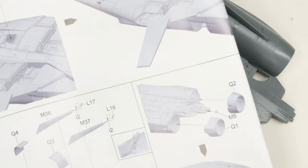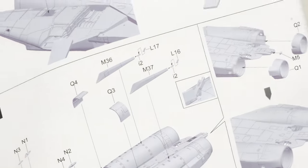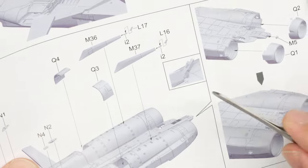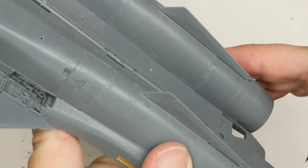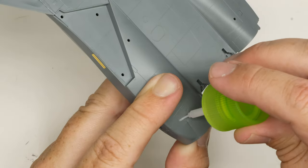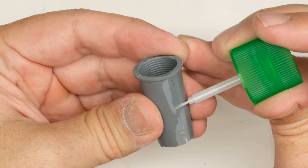The second thing about these fins has to do with the tow hooks at the back. Great Wall provides you with both stowed and dropped hooks, which is nice, but the instructions make it seem like a 'use both' situation instead of an either-or. In my test fitting trying to figure out what they wanted me to do, I lost two of the four tiny parts to the carpet and just had to go with what I had left. The exhaust areas fit fine, but not as fine as Tamiya. And the exhaust themselves — the detail is nice, but the bisected exhaust tunnels leave an unsightly seam.